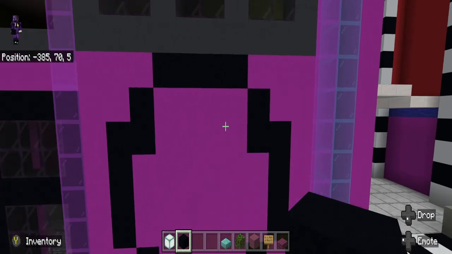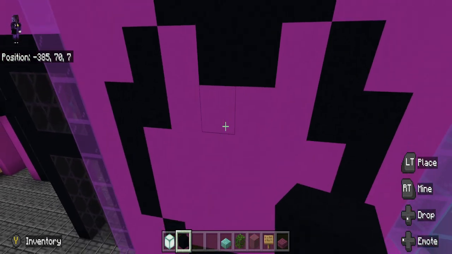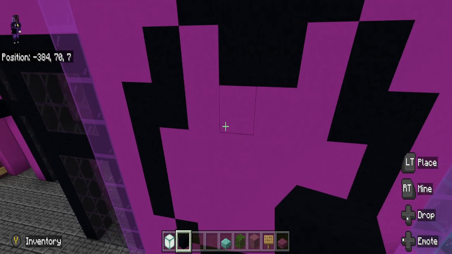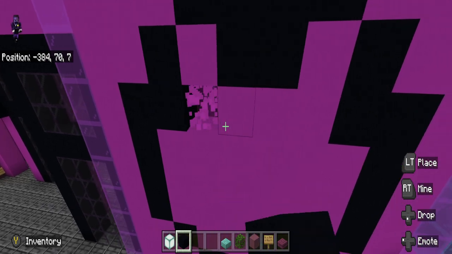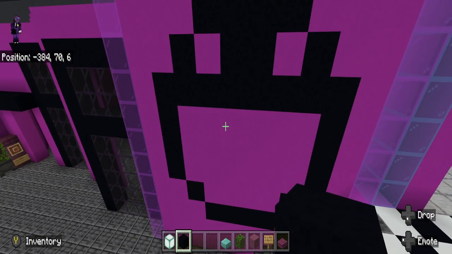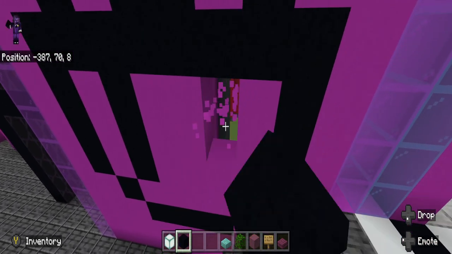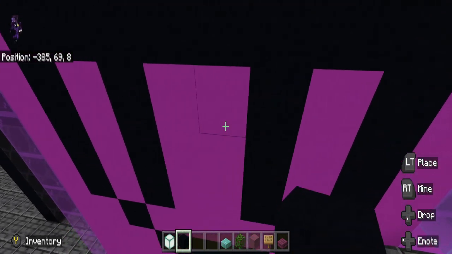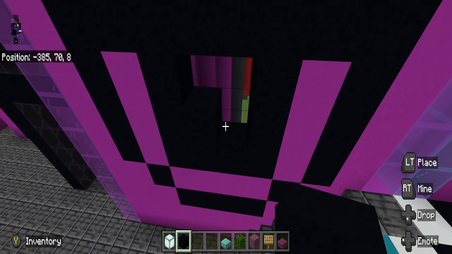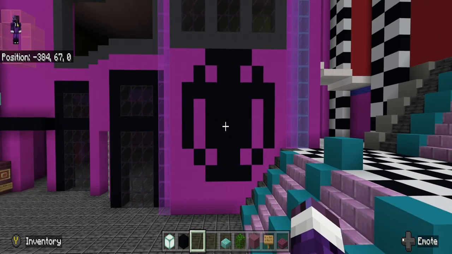Then we'll do the middle part right here. So what we're gonna do is put 2 black concrete right here. Then, let's see, 1, 2, 3, 4. We're gonna put 4 black concrete like this. Then we're gonna put 1, 2, 3 going down like this. Then we're gonna fill in this middle part right here with black concrete. And then we're only gonna place 2 black concrete on the bottom, and it will look something like this.